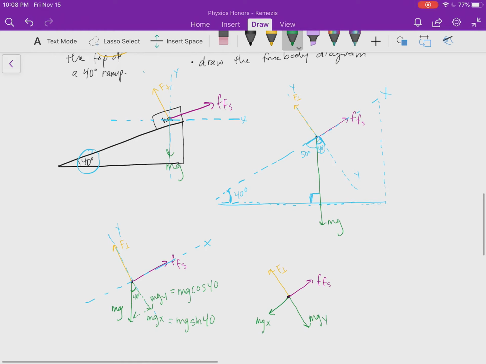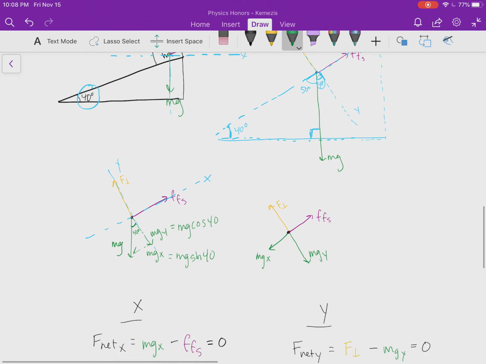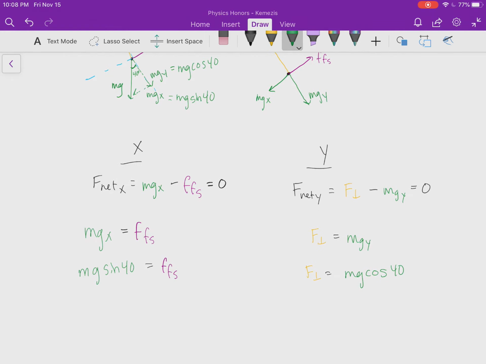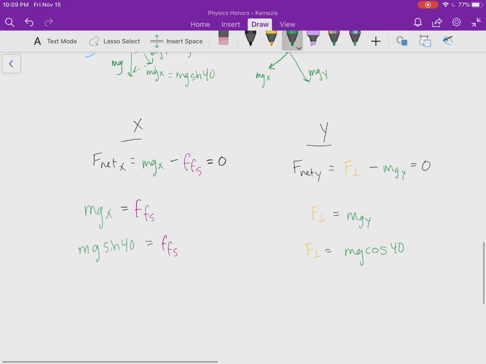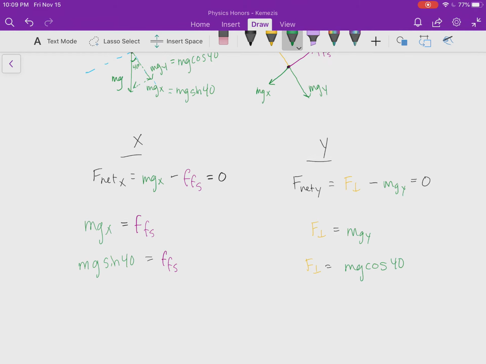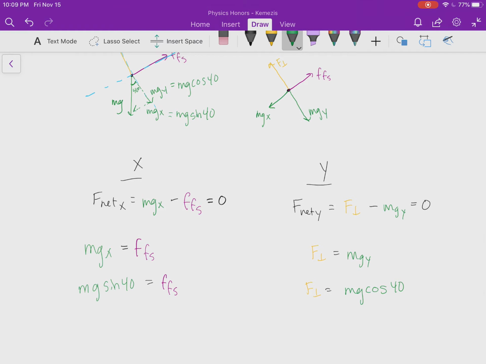Okay, so what we introduced here with ramps is this idea of shifting our axis so we don't have to break down as many vectors, and also because the mg angle with our new defined y-axis is the easiest of our angles to find. We don't have to do as many proofs with it. That is why we are shifting our perspective. So tilting and putting something on an angle, we have to tilt our perspective, but then it still just breaks down to x and y. Do your nets, add them together, do Newton's second law, and you can figure out some information about our objects, okay?